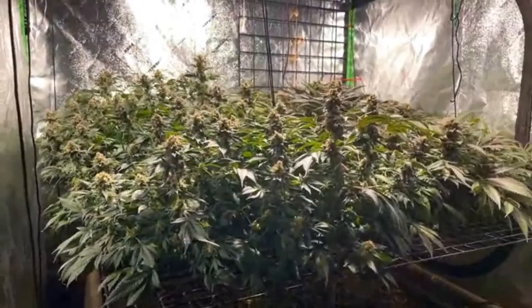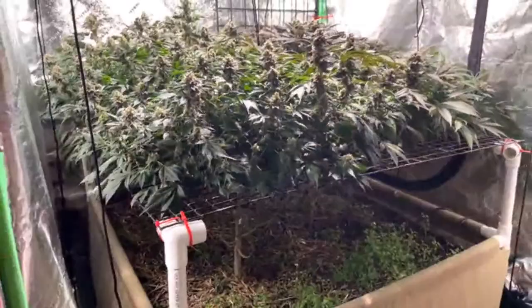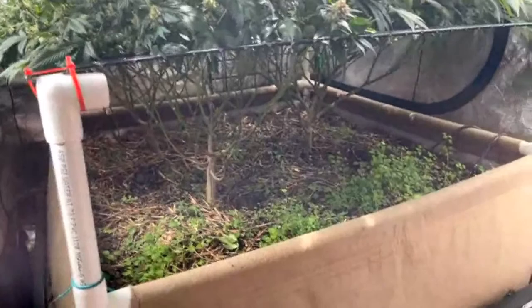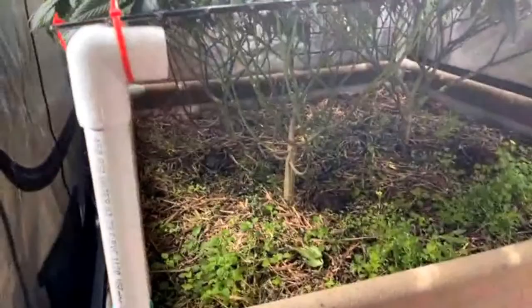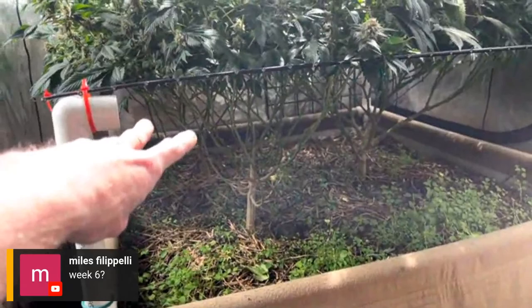So, okay, but you're popping seeds. So are you planting in here and then pulling males, or do you plant somewhere else and then once you know what's male and female, you put them in their final home, or what's the strategy? So I pop from seed, and then I just let them grow until they sex themselves, and then I plant into here. I usually make my own paper pots. Basically, it's a mold like this that has a stamp on the bottom, and then I'll transplant those in there if they get too large, like if I let them veg out too big. Sometimes I'll take a clone from something that I've grown, put them in a solo cup, and transplant them into here, which is what I did with these ones, because these came from outdoors in my raised bed.